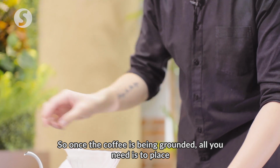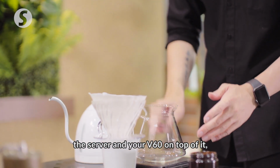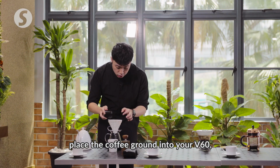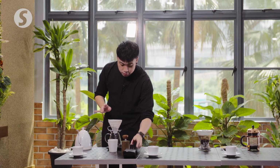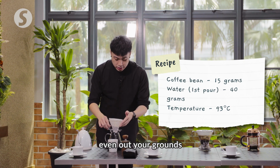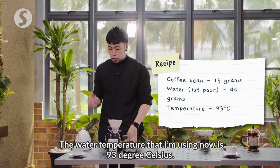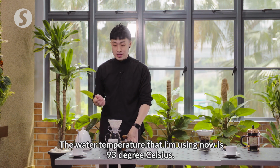So when the coffee is being ground, all you need is to place the server and your V60 on top of it. Place the coffee grounds into your V60. Even out your grounds. And let's begin brewing. So the water temperature I'm using now is 93 degrees Celsius.